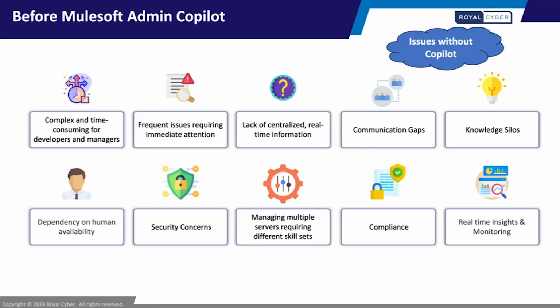Now, before MuleSoft Admin CoPilot, there was increased complexity in managing multiple servers with varying configurations and dependencies, as I've already talked about in my slides earlier. Because of so many systems in place, it is always difficult and a complex structure to get information at the right time. Troubleshooting and resolving issues is time consuming and requires significant time and effort. Real-time monitoring is also difficult, as is providing quick access to server statuses.